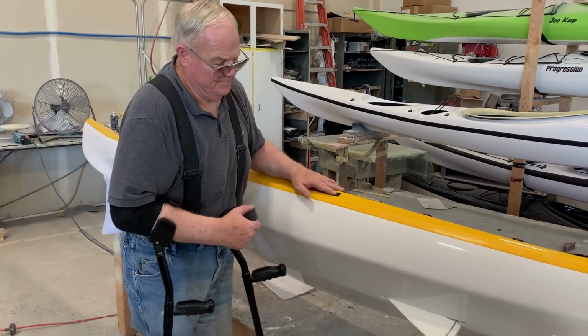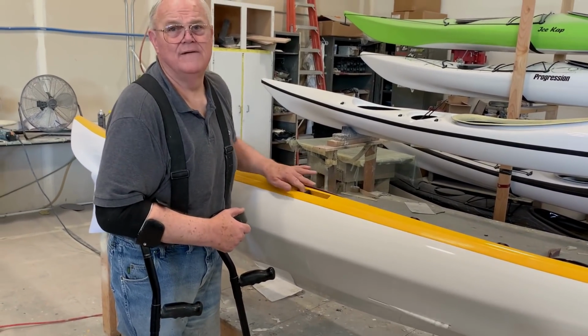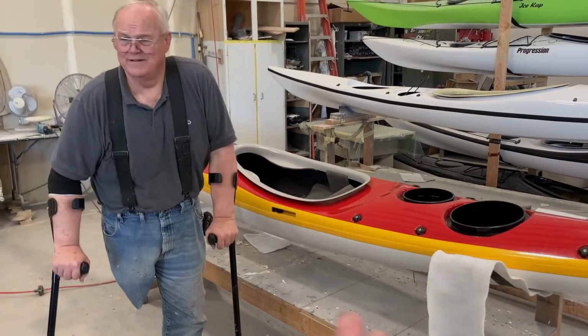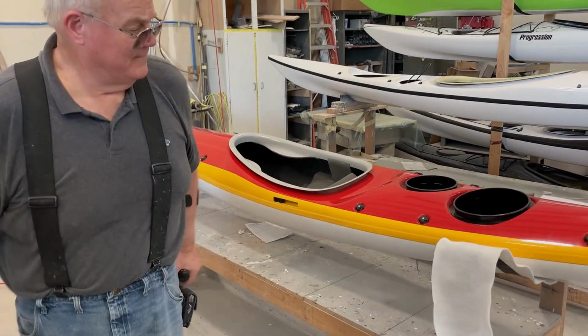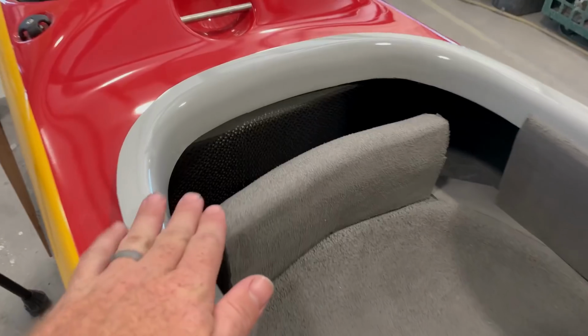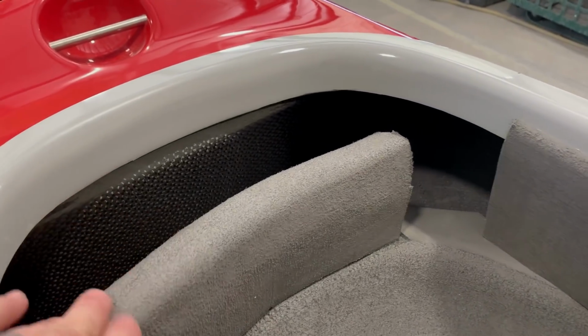It also works good if I'm surfing downwind. I love my little skeg. If you're going downwind and you drop that down, the boat just wants to run true down a wave, especially if you're just trying to cover miles and you're not necessarily surfing, you're just running with waves. The skeg works awesome.